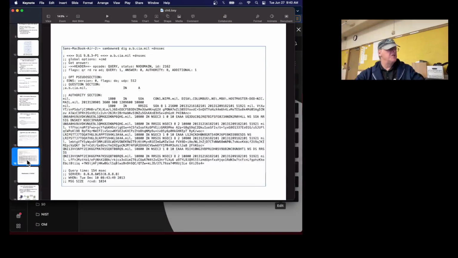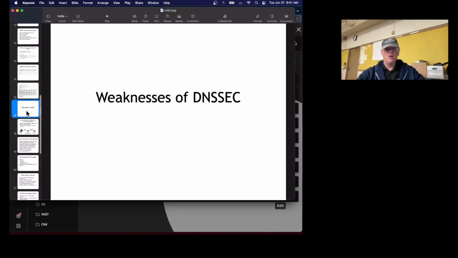All right, there we can see that at the .mil, CIA.mil had it when I tried this. You could see these records. The DNSSEC NSEC3 was there in CIA.mil. I don't know how many other people are actually bothering to use it, but it's there.